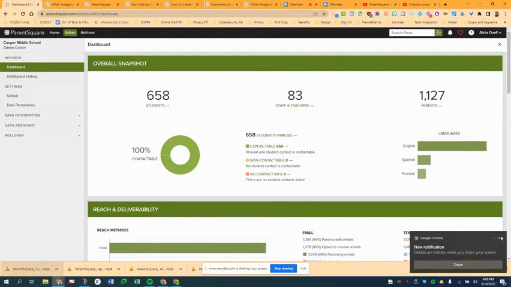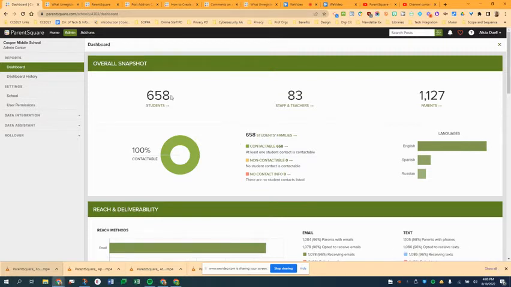So first of all, you've got this overall snapshot, which says how many students you have registered in PowerSchool, basically, because PowerSchool feeds into ParentSquare, staff and teachers, and then how many associated parents do you have. And so what you want to see here is this contactable. And so Cooper, and I think every school in our district actually, is 100% contactable, which is fantastic.